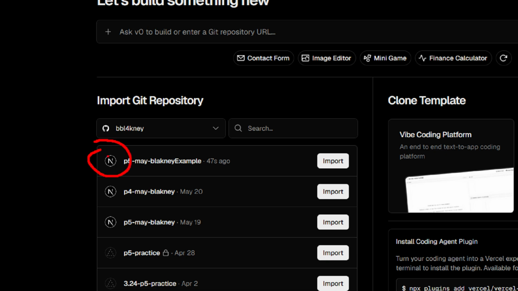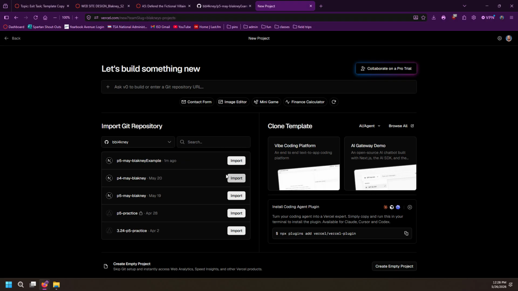And it has this specific N-shaped kind of symbol. So it's like one of these, right? And it's got some dots or something. This is the thing that makes our websites actually have structure and actually have all the functions that we like to add with them. Okay? So make sure that you see this icon before you click the import button right over here.